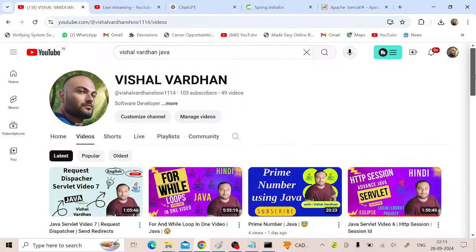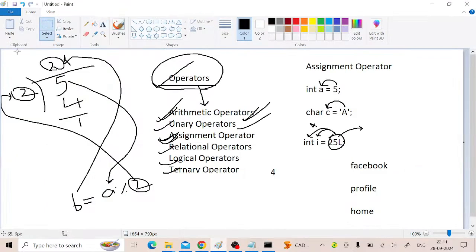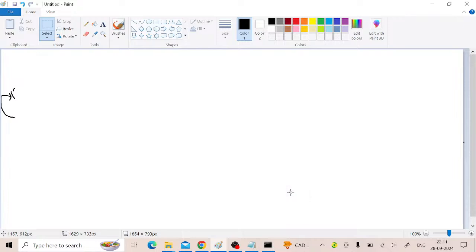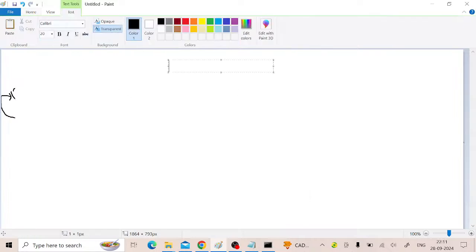I don't know how much time they spent on core Java, but the time that should be invested in core Java should be 60, 70, 80 hours. In fact, I invested 100 hours in core Java. That much time I have invested to learn this subject. After that, the advanced part comes into the picture, but for whoever is strong in core Java, it is very easy to learn the advanced Java part and Spring Boot part, because there the things become easier.